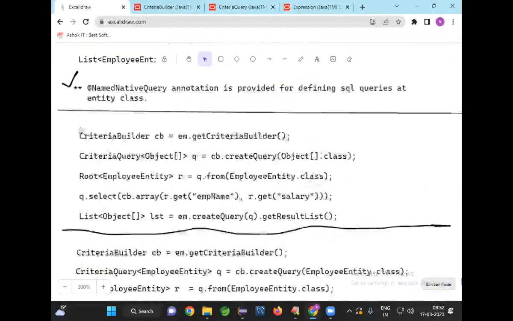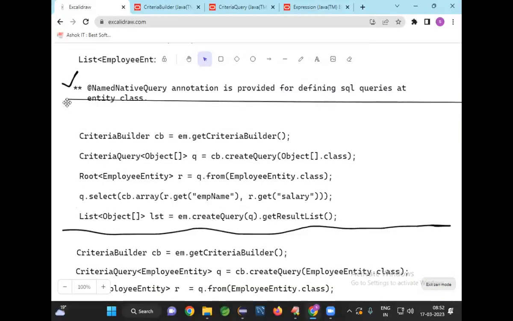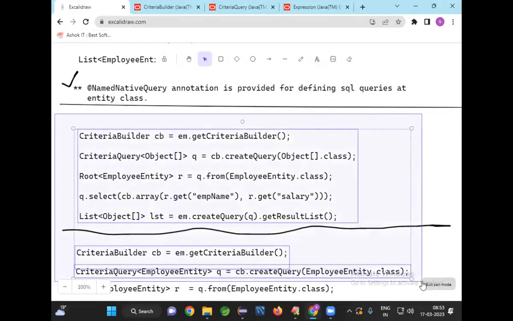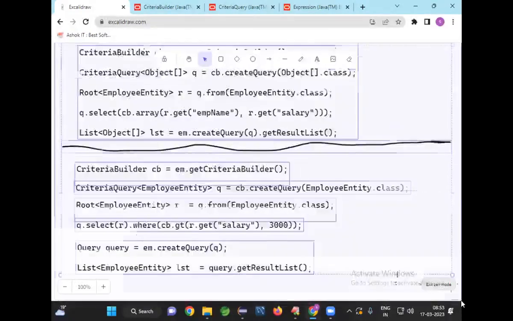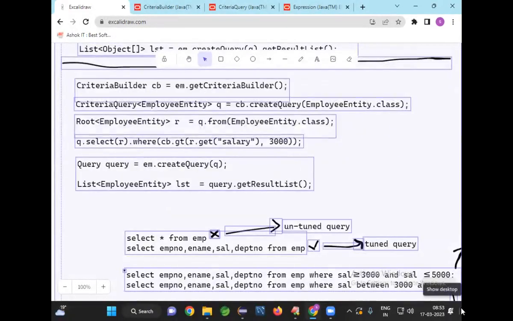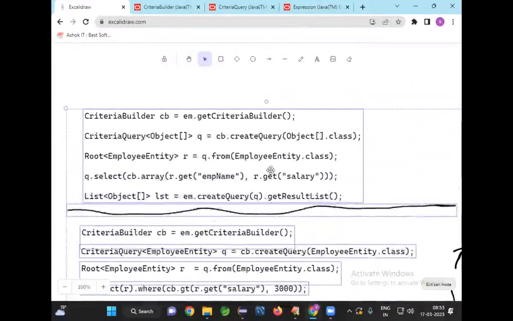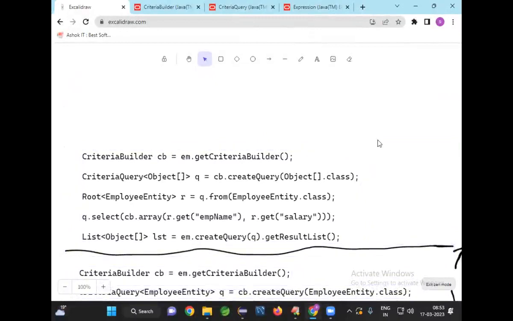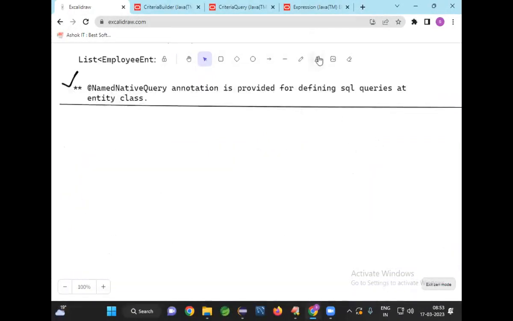I'll try to move all these somewhat down so that I can add statements here.